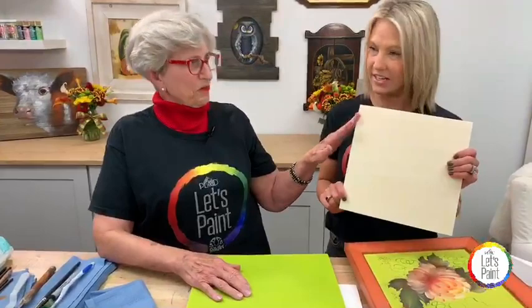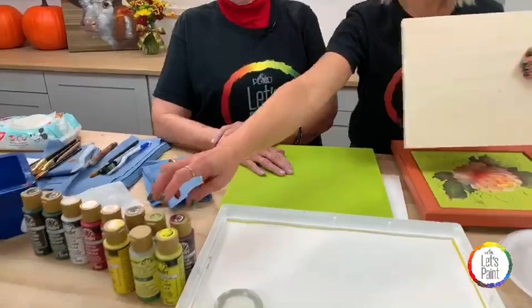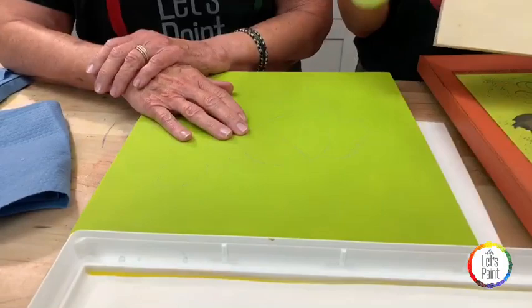So we are super excited again. Let's paint. We have Priscilla Hauser in the house, a legend in decorative painting. I'm so honored to be here with you. And we are going to paint fall chrysanthemums. Priscilla is going to walk you through this, but we actually started out with a 12 by 12 wood canvas, and we went ahead and base coated two coats with our Yellow Citron. We're using our FolkArt paint, which is amazing, and she's going to walk us through.